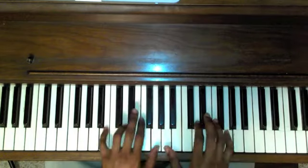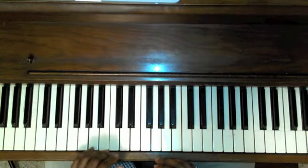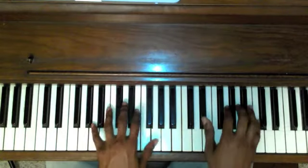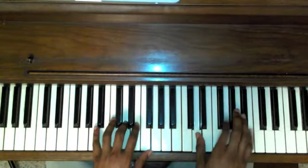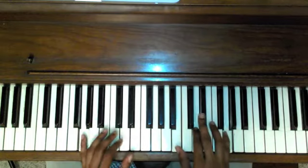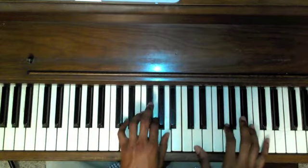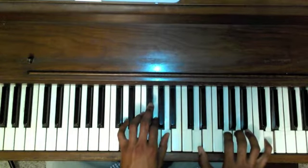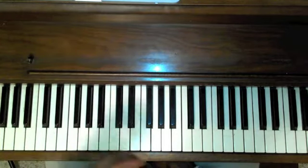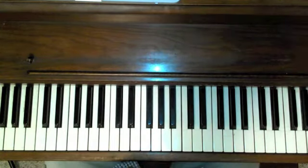We're going to stretch those of you who have a hard time playing in your natural keys. I want to play it through and you will recognize it right away. Like I said, it's been used in many songs. Just like the last video, you probably already recognized that pattern — you were singing something or thinking you know what I was playing — but it goes in dozens of songs. Let's jump right into it.